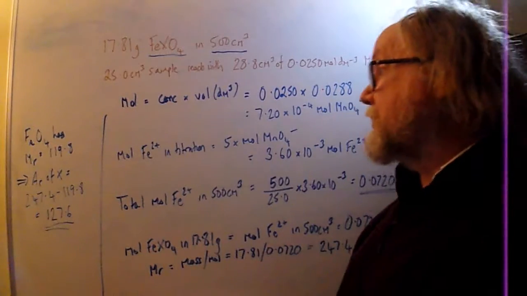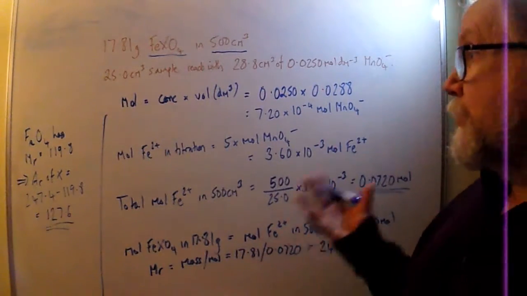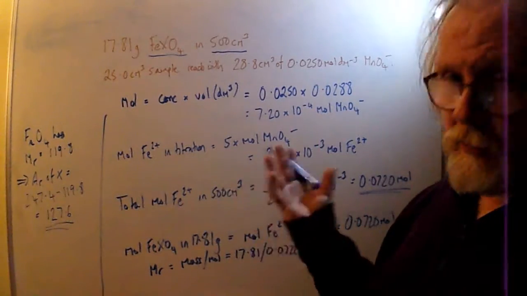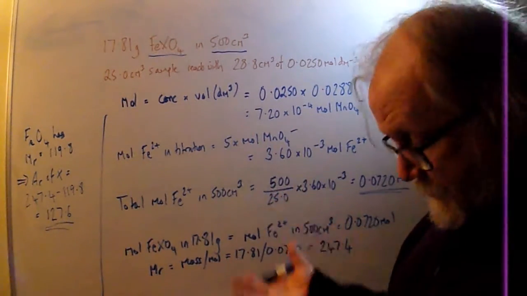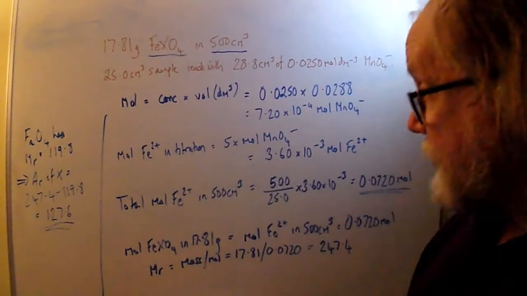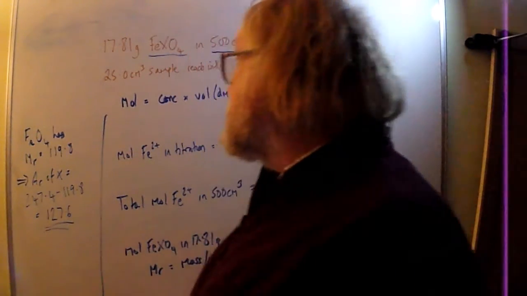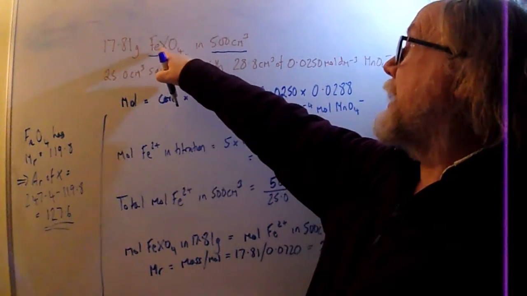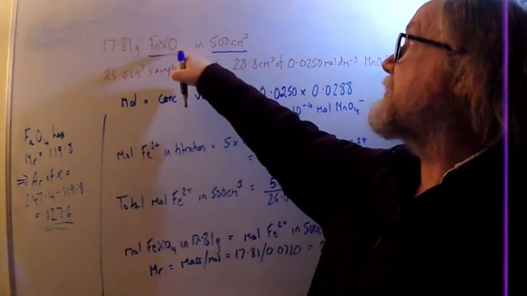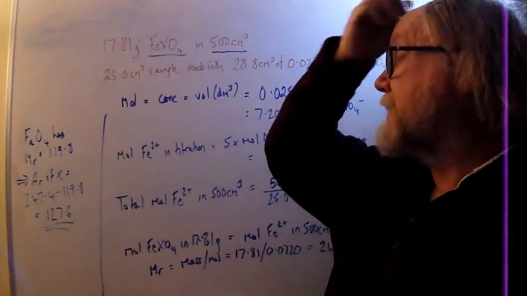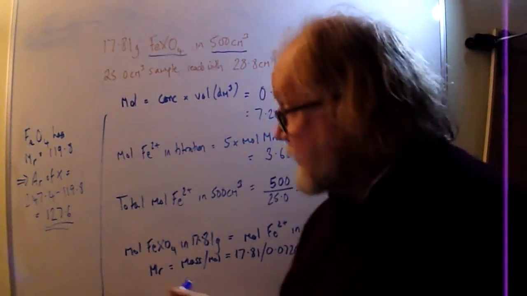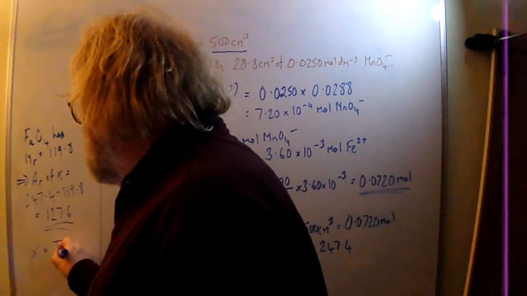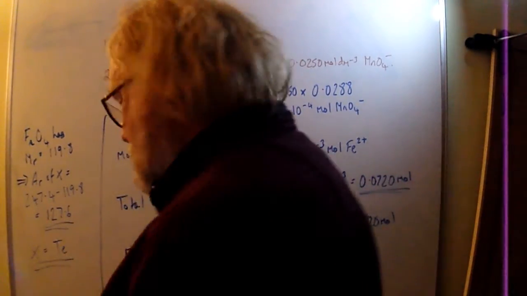So then you just go to your periodic table and you say, right, well, what element has a relative atomic mass of 127.6, or at least which is the closest to that? But in fact you find in this case it works out perfectly, because that's the relative atomic mass of tellurium. That makes sense because we know we're used to SO4, 2 minus sulfate, and tellurium's in the same group, so that's kind of reassuring. So we just say, right, therefore X is equal to tellurium is your answer.